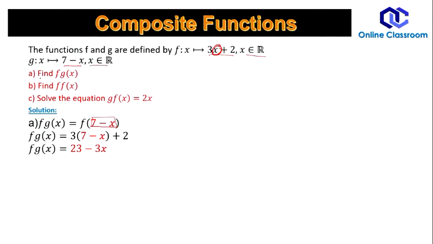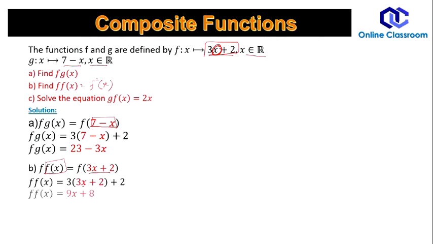What about f of f of x? You may write this as f squared x like this, both having same meaning. It does not mean the square of function. So we input in the function of f again the whole function of f. f is 3x plus 2. I've replaced in place of f of x, 3x plus 2. In the function of f, that is 3 times, you see 3 times 3x plus 2, simplify it, 3 into 3, 9, and then you will get the required result.